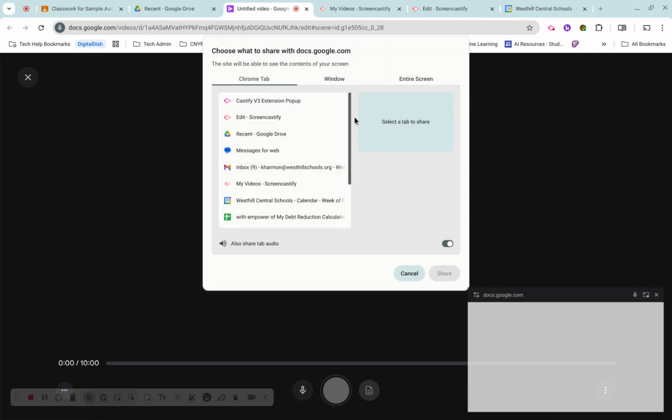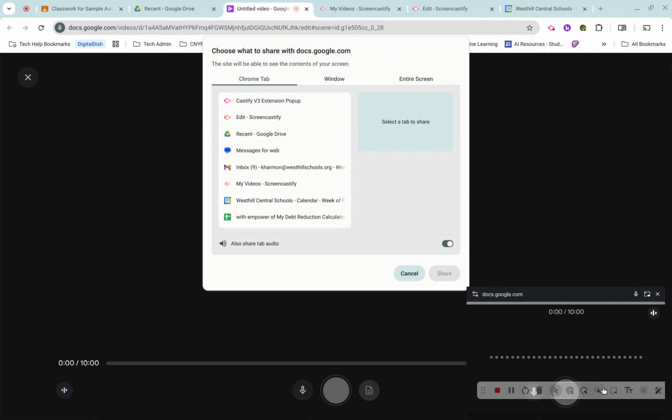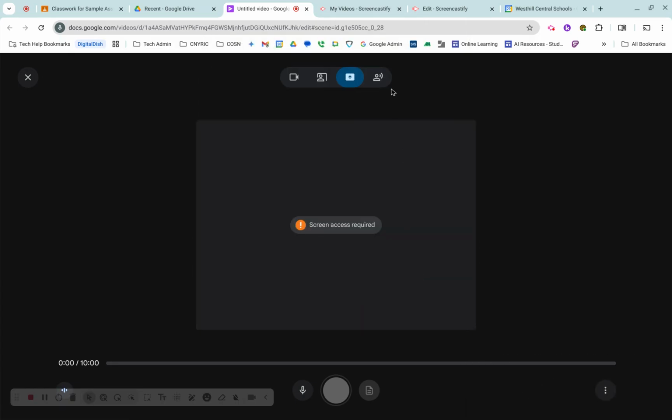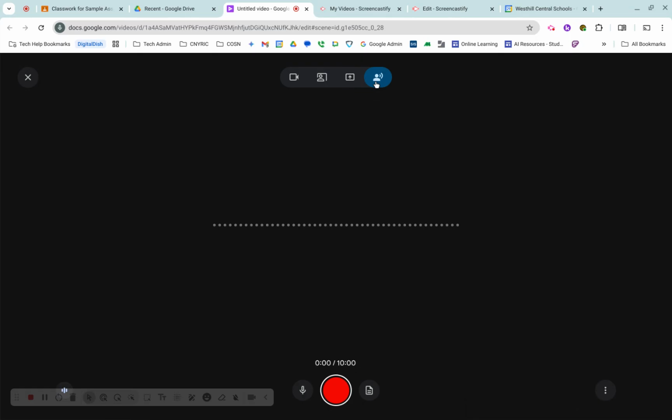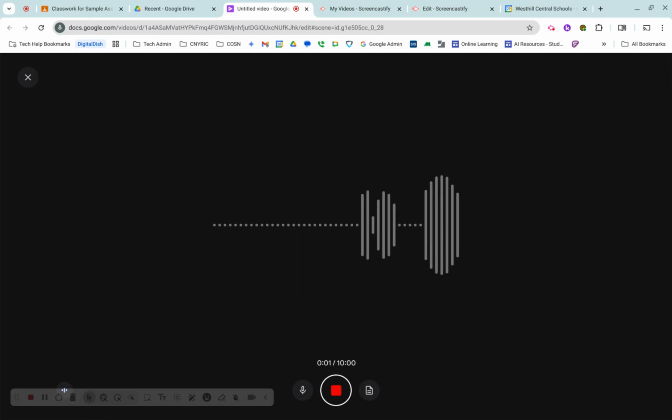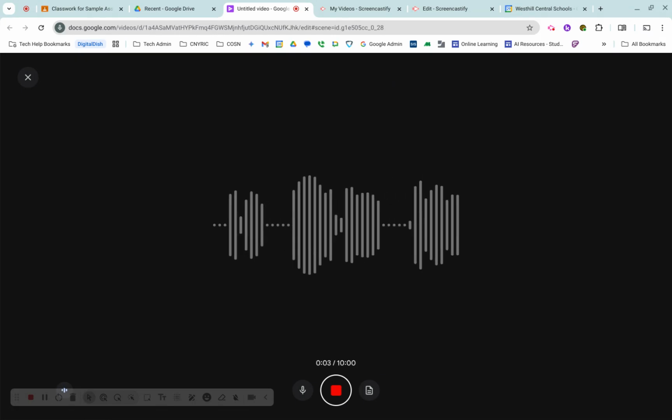And then I can just share my screen without the webcam, you see down here, you don't see my webcam down there. And I can choose which tab or screen to record, just like you would with Screencastify or the Screencast app on the Chromebook. And then I can choose just audio. So if I click record here, it gives me a nice little countdown. And now I'm recording my audio, just audio.